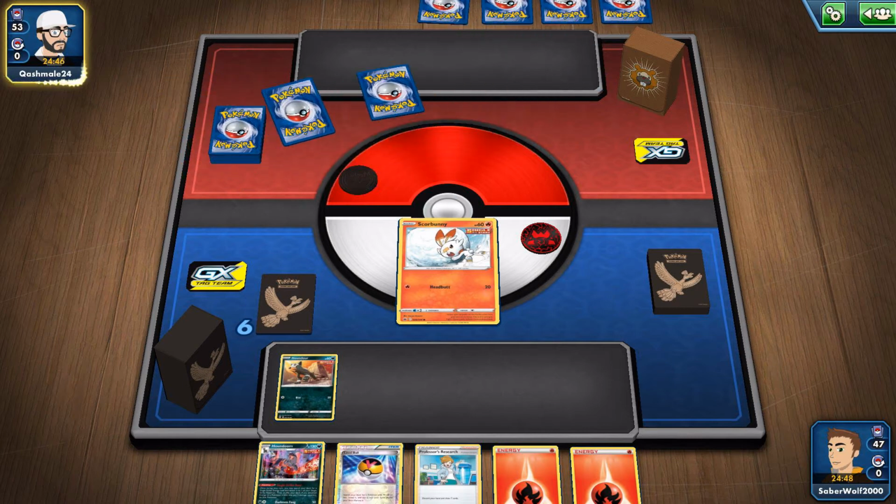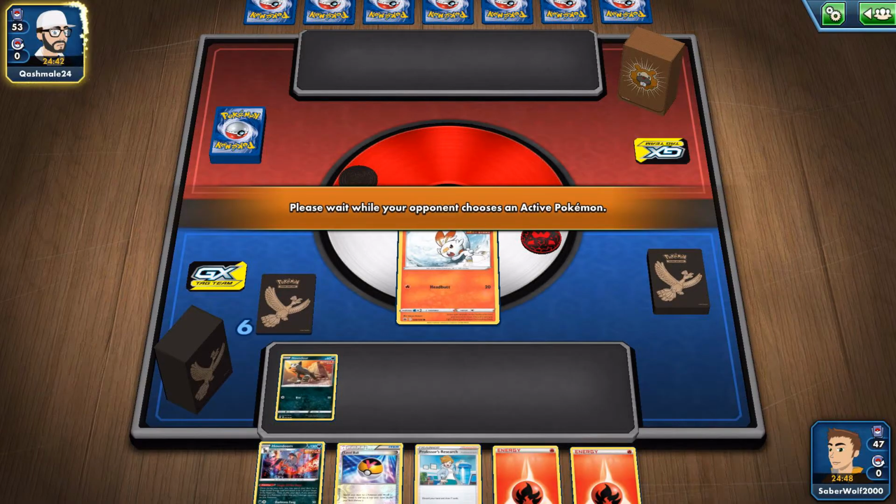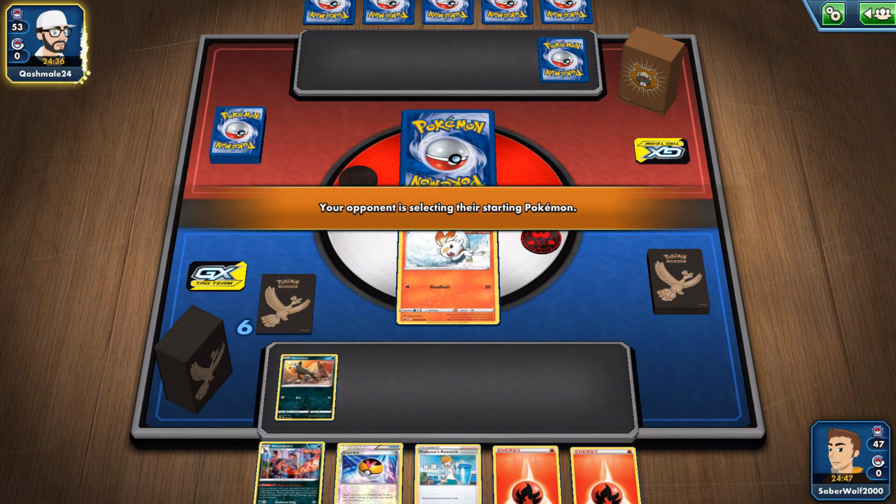Now, I opened up with a supporter, which is always a blessing. This Juniper right here, Professor's Research. It is going to be a pretty big deal, getting your supporters and keeping your deck consistent.